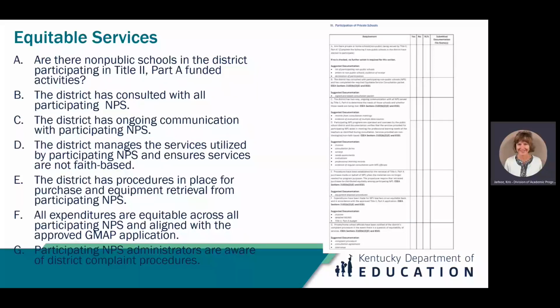If you do work with non-public schools, and that includes private schools and homeschools, then this is where you will answer these questions, yes or no, and then upload documentation that shows that there's two-way communication and consultation with the non-public schools that ensures that the district is overseeing those services and expenditures, that there are processes in place for equipment retrieval, and that the services provided to non-public schools are equal to those being provided to public schools.